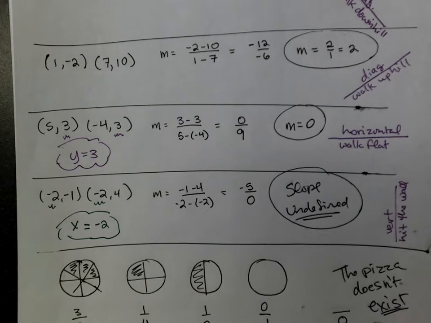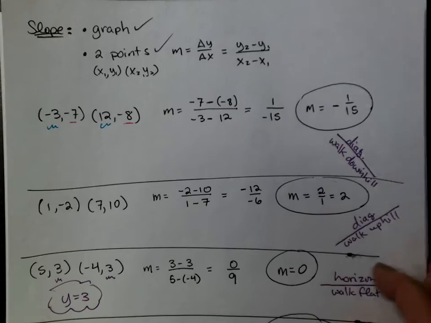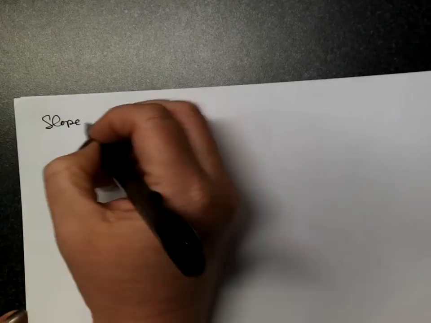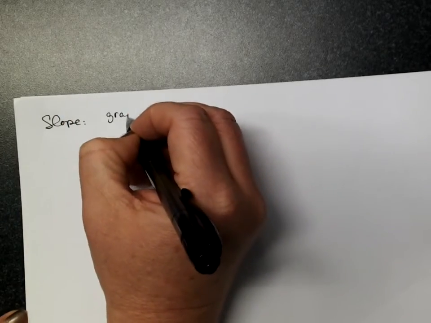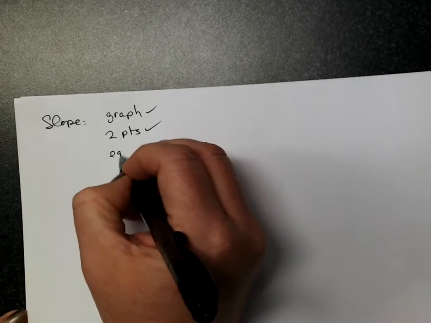Okay. So we can find the slope of a graph with 2 points, and now we finish up by looking at some equations in general, and then specifically horizontal and vertical ones. We can find slope with the graph, with 2 points, and now with an equation. Finding the slope depends on what type of equation we have.